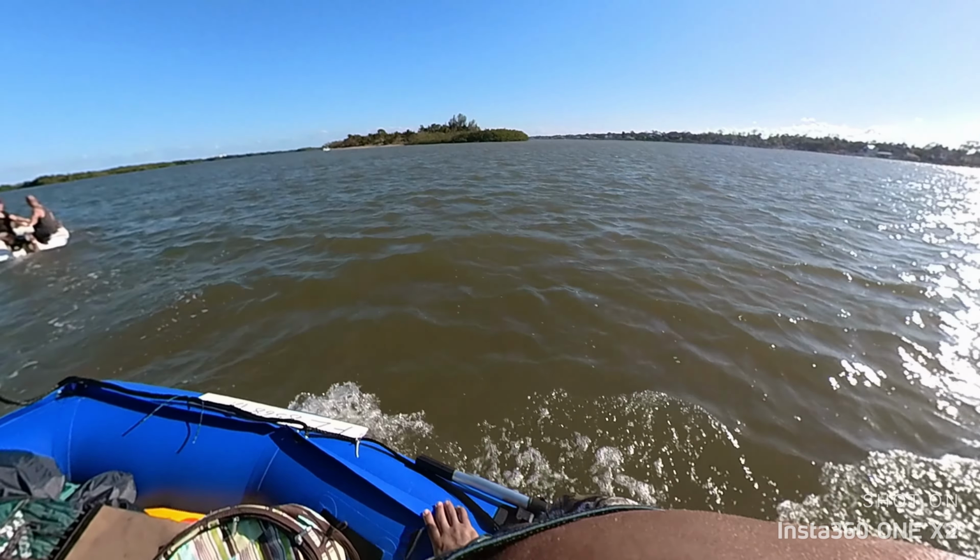I think this will be good to show you guys. This area is very shallow. I currently have the outboard on shallow drive. I cannot go very fast, but at least I can move. So be careful when you come out here. Put your outboard on shallow drive. If you have a jet ski, you don't have to worry about it. It's a jet drive. Anyway, we're almost there. There it is. Check it out. Okay, so we made it to the other island in front of us. That's where we're at over there. This one's directly in front of us.